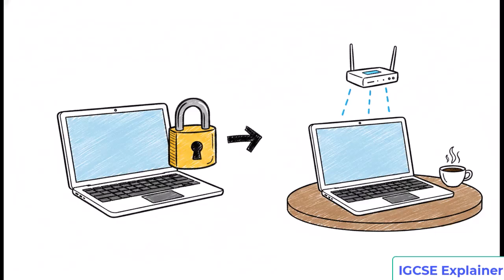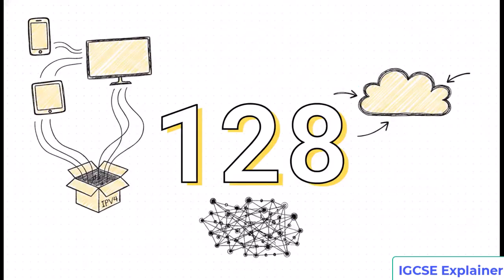That MAC address is a 48-bit physical identity that literally never changes. So if you take your laptop to a coffee shop, your MAC address comes with you, exactly the same. But the coffee shop's router, it gives you a brand new, temporary IP address to use while you're sipping your latte. For the longest time, IP addresses used a system called IPv4. But thanks to everyone having a smartphone, a tablet, and a smart TV, we actually ran out of addresses. Seriously, the whole world hit capacity.